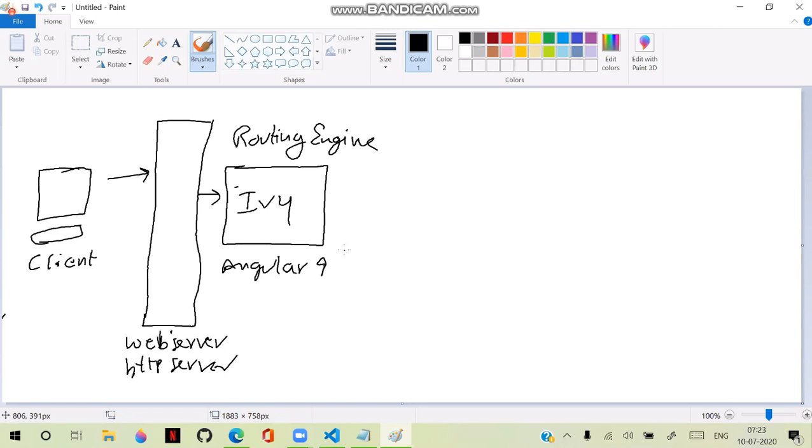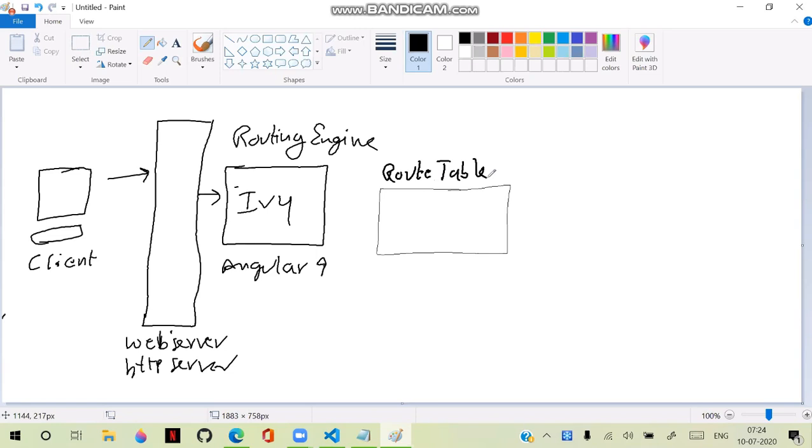Actually, this Ivy engine makes use of a route table. Usually what happens is we create the routes, and then we have a route table.